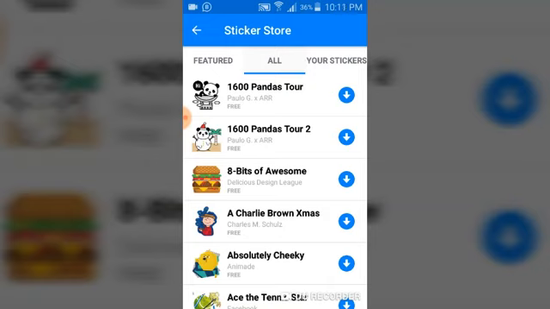So that's how you get to download your stickers, the latest stickers and the trending stickers that are trending already. You might have been seeing people using this, but you don't know how they did it. So this is really simple and really cool. I hope you understand this video.